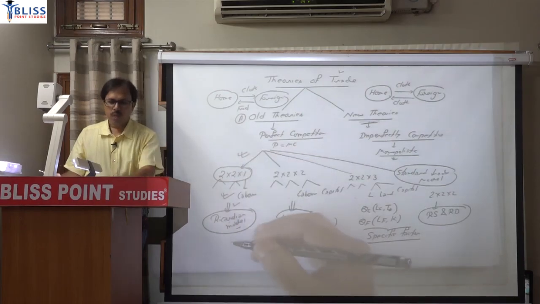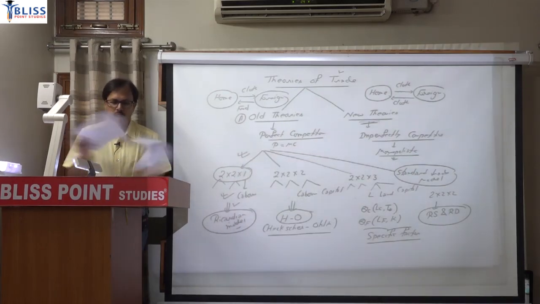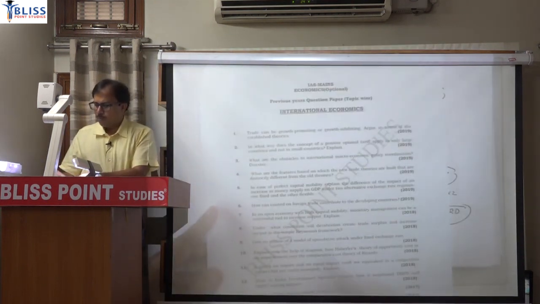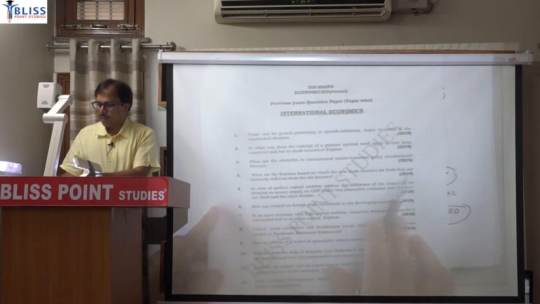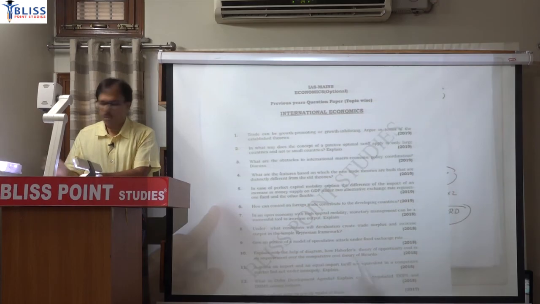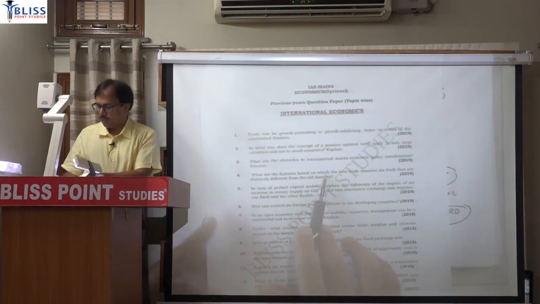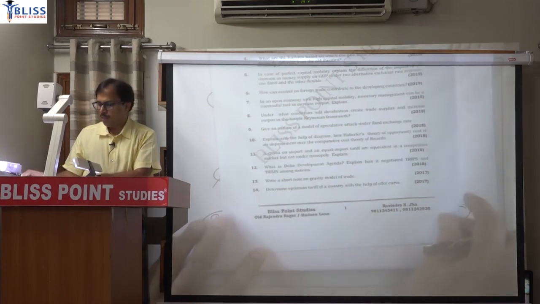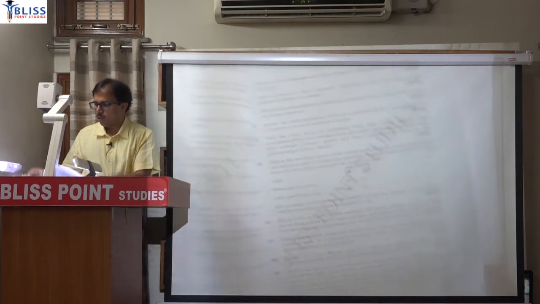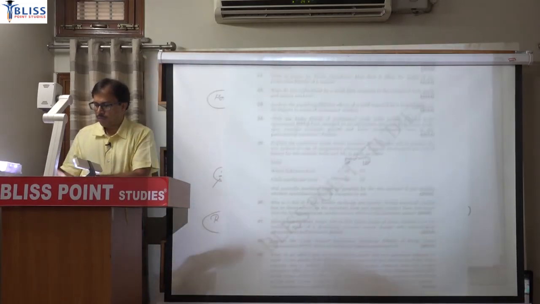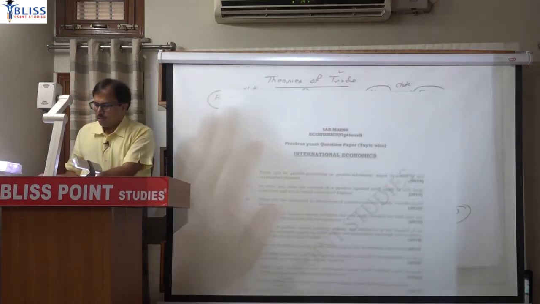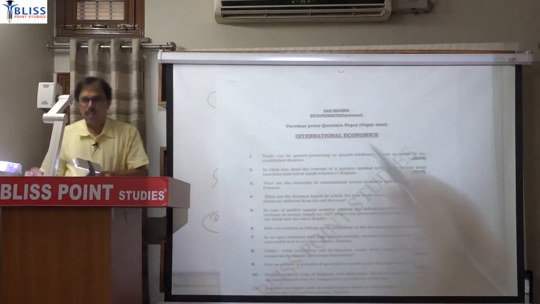Clear? So you have all this topic wise question. In this class we can say we have answered one question partly, that from 2019, what are the features based upon which new theories are built, but so far we have not done completely new theories. So one question partly you can answer, this question you can answer completely, gravity model of trade, and the one numerical part of 2015 35. Okay, so this will be continuing with this international part.